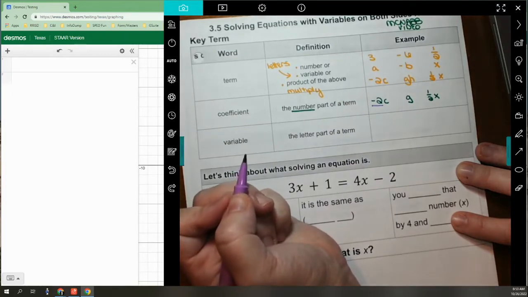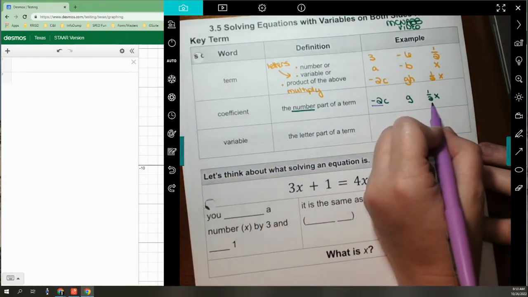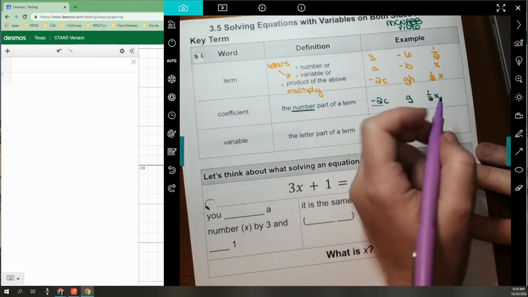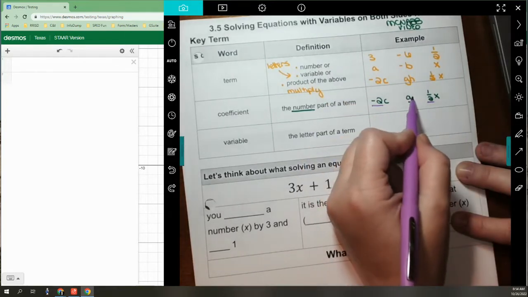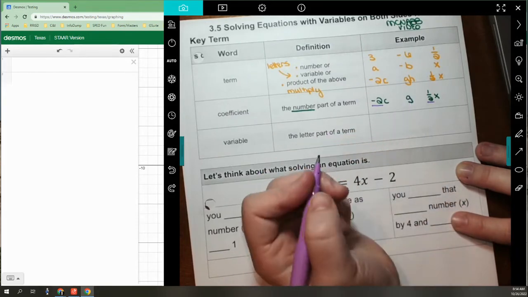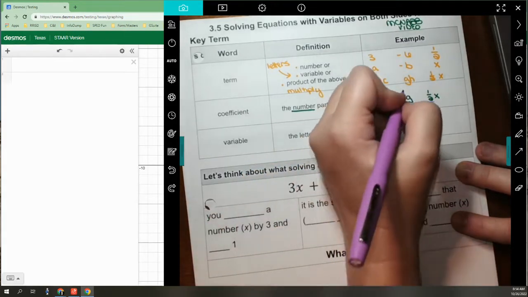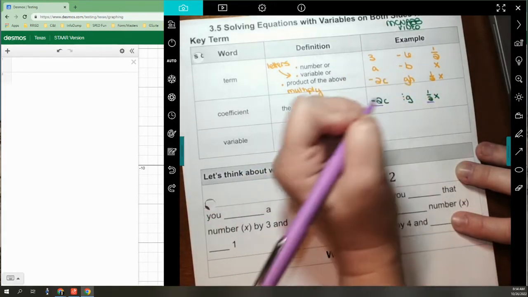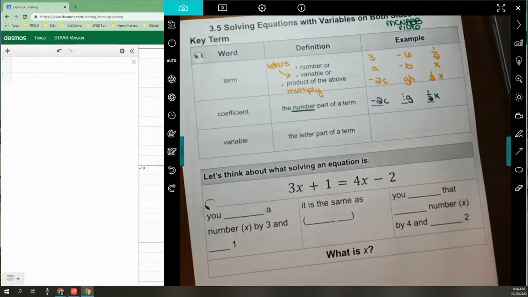Not 2, -2. This one's pretty easy too. We have 1/2 times x. What's the number there? 1/2. This one's a little tricky, but I bet we know if we think about it for a minute. What do we have? Oh, I almost said it. What coefficient, what are we multiplying this g by that doesn't change the amount or the value? It gets multiplied by a 1, so that is an invisible 1 for our coefficient.